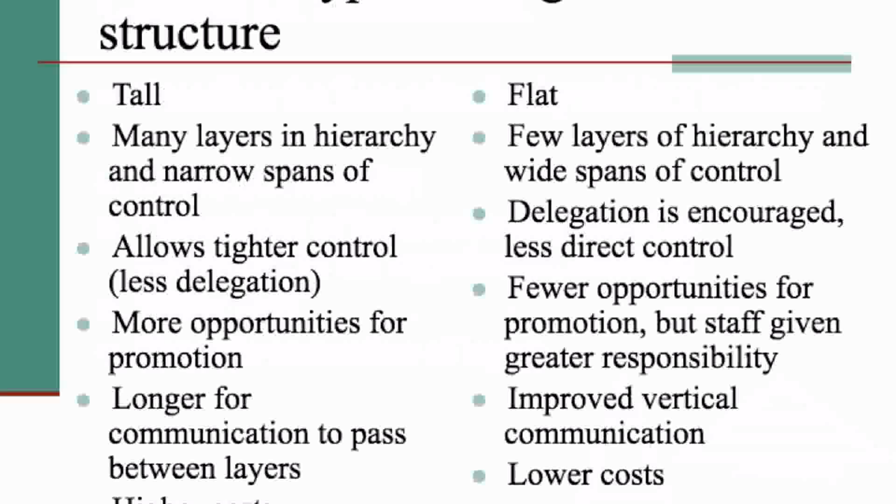What are some of the features that we might have in the organisation structure then? And these are things that you could look for in the case study. And once you've decided if it's a tall or a flat structure, these are some of the things that you could talk about. So, tall structures, many layers in the hierarchy. Remember, the layers are represented by the horizontal lines, and they have a narrow span of control. That's really positive because it then means that you will know more about what the people that you have responsibility for are doing, and you can be much more helpful or a hindrance in giving them instructions.